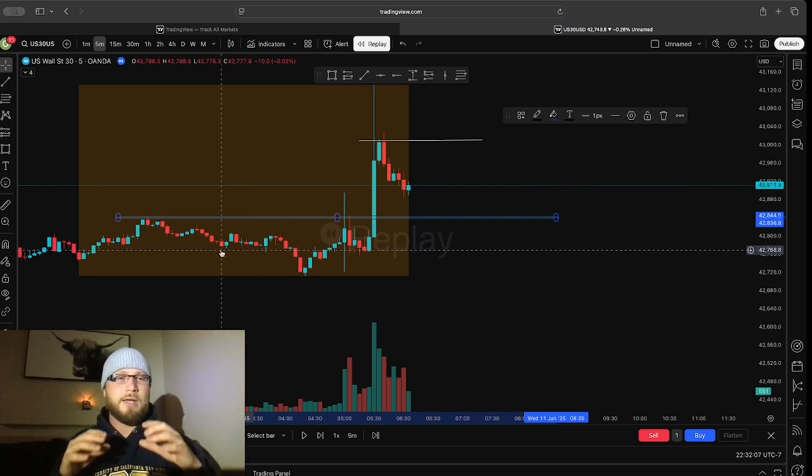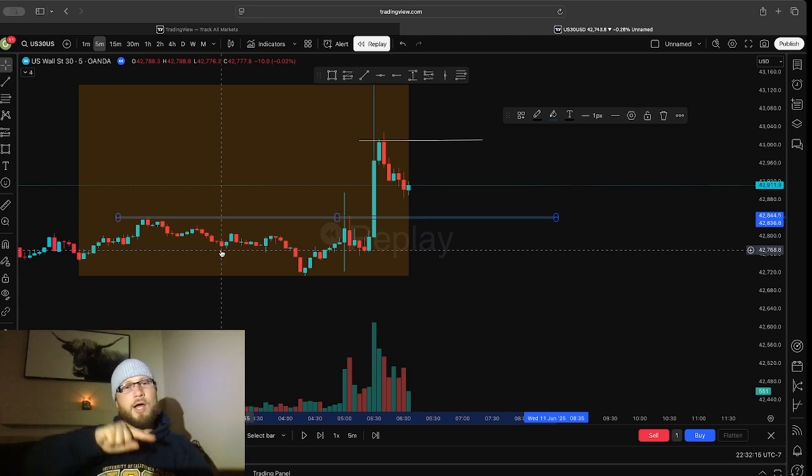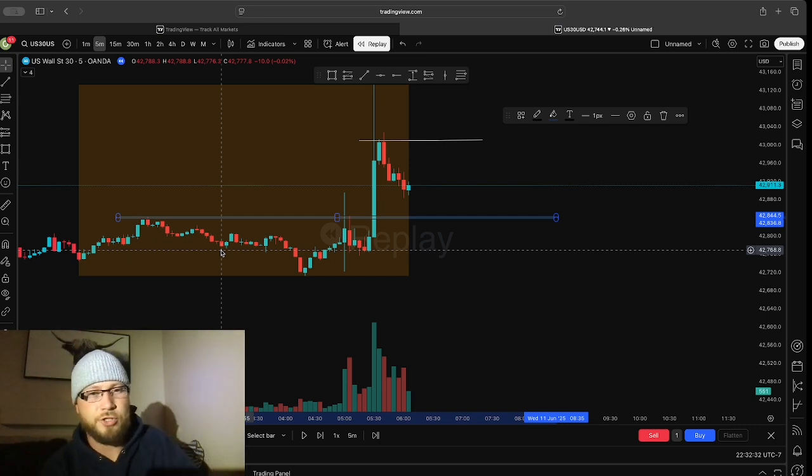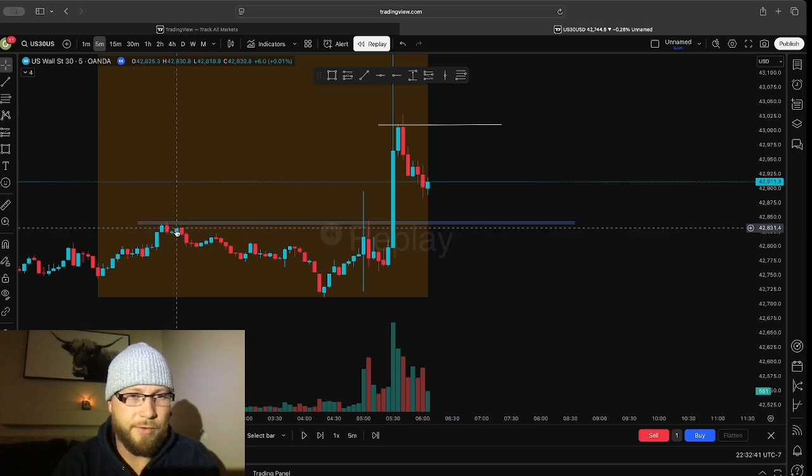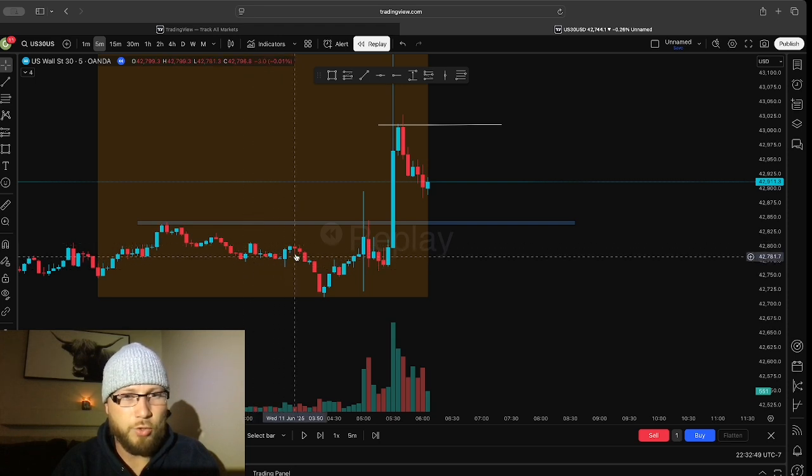The market cannot go straight up. If price is going to jump straight up, it doesn't work that way. How price moves in a trend is it's going to go up, make a high, come down about 50% and retrace, make a higher low, and then jump up higher, make a higher high, come down about 50%, make a higher low, break up, and so on, right? And it's just going to go up like a zigzag, constantly higher. Vice versa, it's the opposite if you're in a downtrend. Right here, we have a lower high. This high is lower than this one. Lower low, lower high, lower low, lower high, lower low.